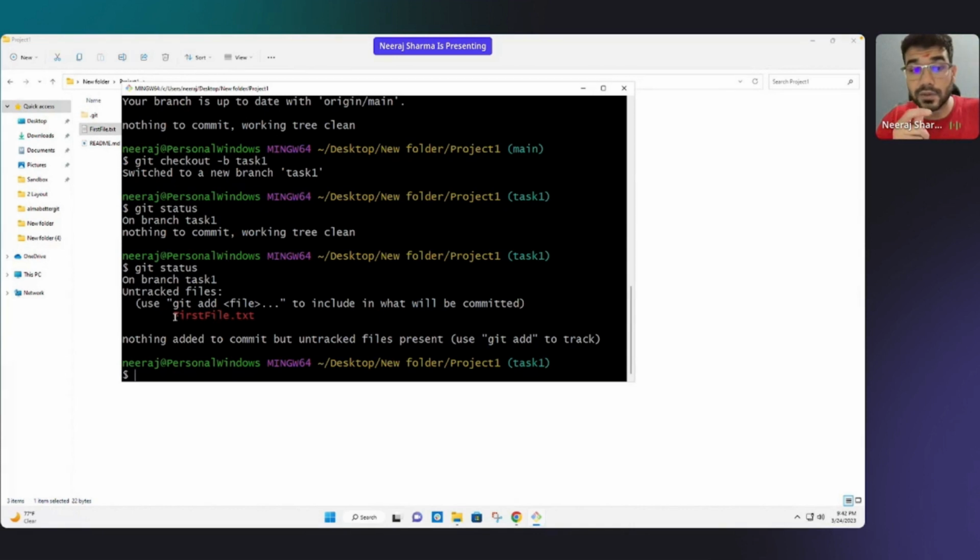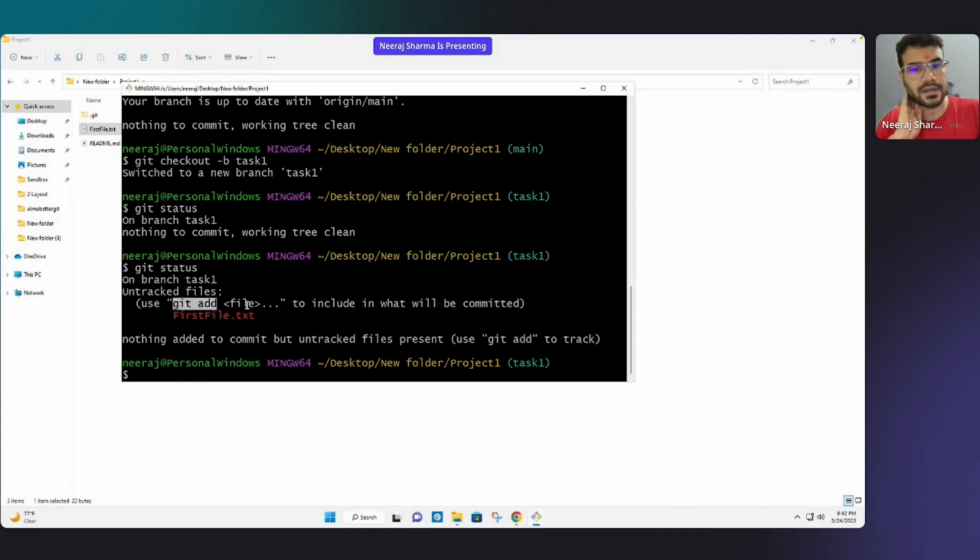Again, git is a version control system which tracks the things that are happening, and when I did git status, git told me that there is this new file which came up, first file.txt, which git does not know about. So git is saying if you want me to track this file, then you do git add and the file name, so that I can track it.